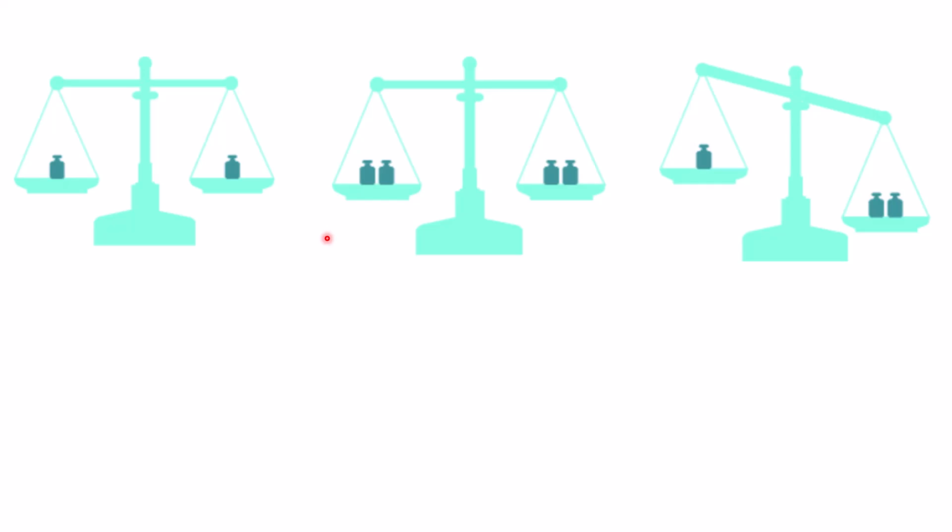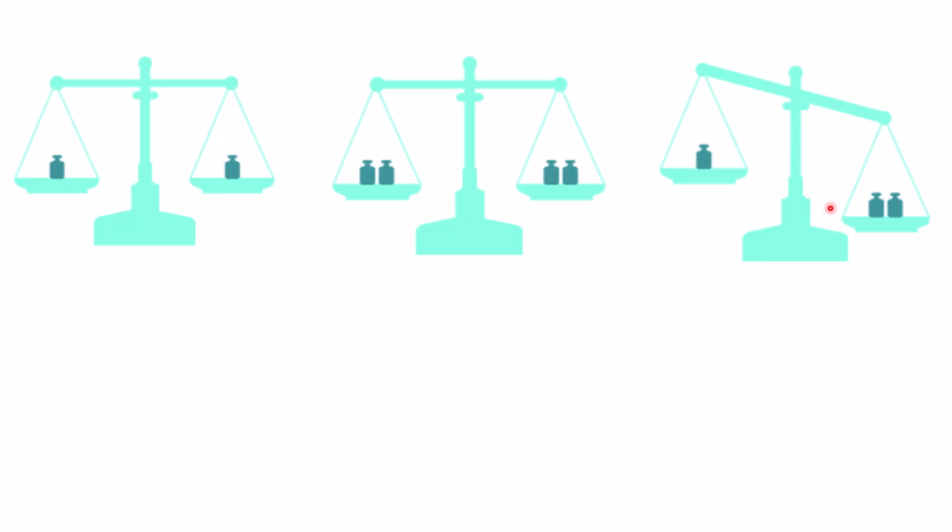Before we get to practice 1, I just wanted to talk about a few things related to the concept of a weigh scale. So if we have a weigh scale with one weight on each side, it's going to be balanced. Now, if you add one weight to each side, the weigh scale will stay balanced because you've added the same amount to both sides.